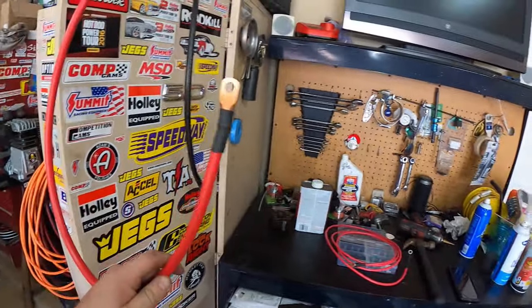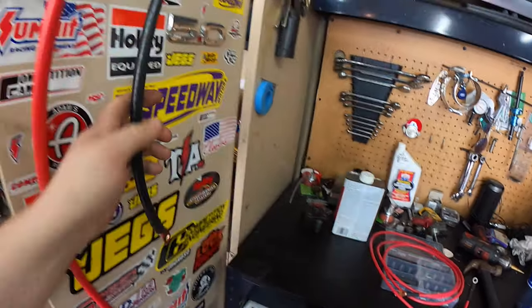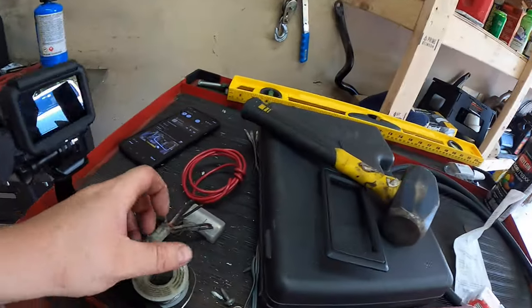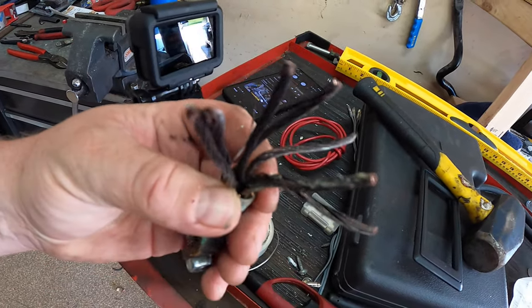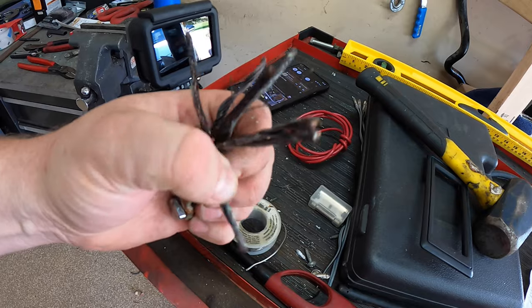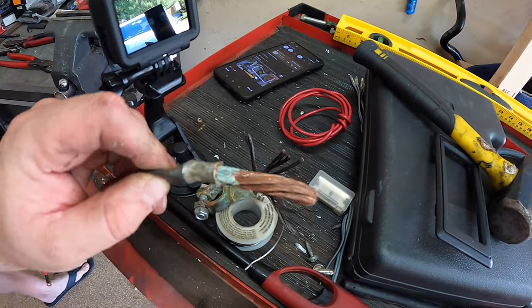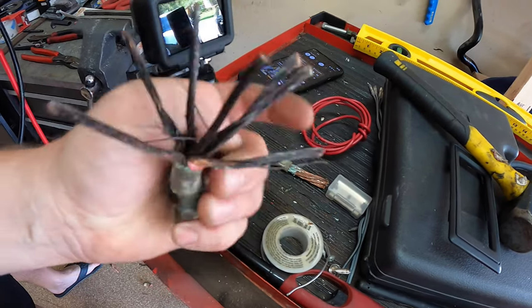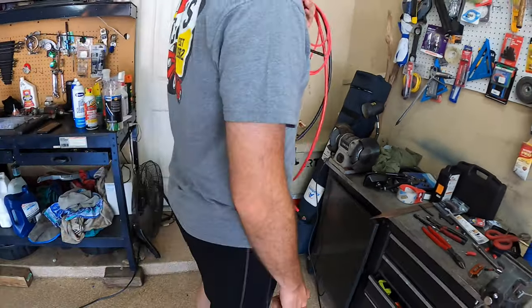New cables, y'all. All professional looking too. So we got those made, but check this out. We cut into the old one just to see if it was really bad, and it's full of just corrosion and things falling apart. It's all black. This is the battery side, obviously, so I think that's our issue, because this is the starter side, which isn't so bad. That's nasty. But yeah, look at that. Okay, now I gotta put these on and start getting after it. It's gonna be a long day.